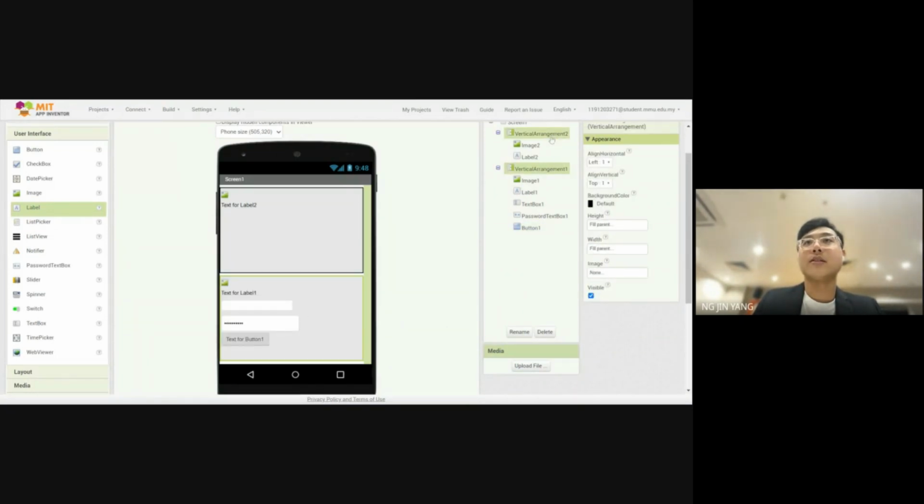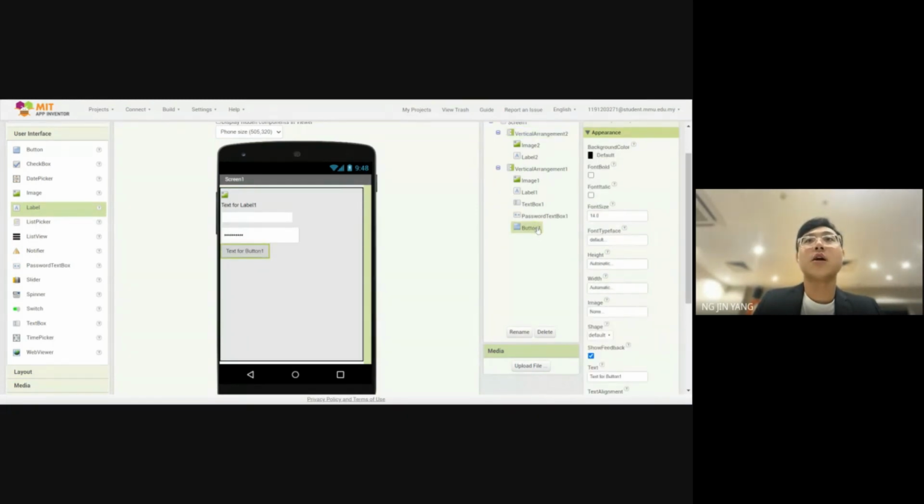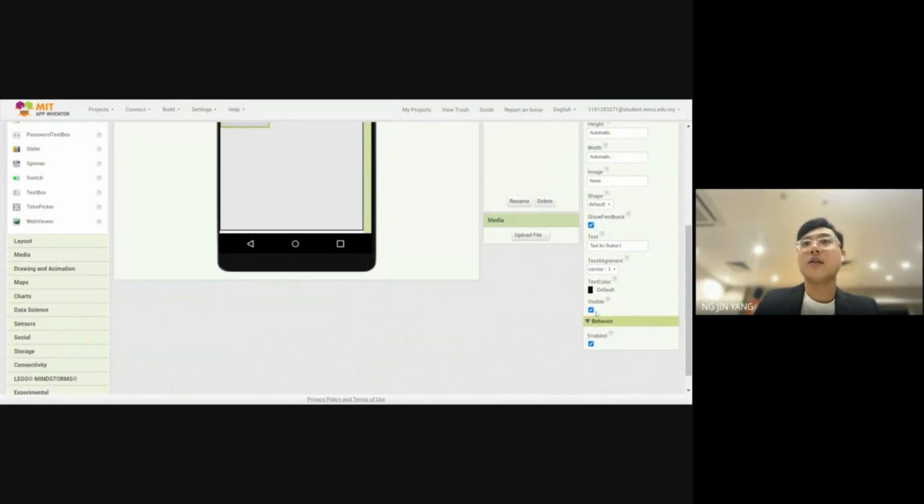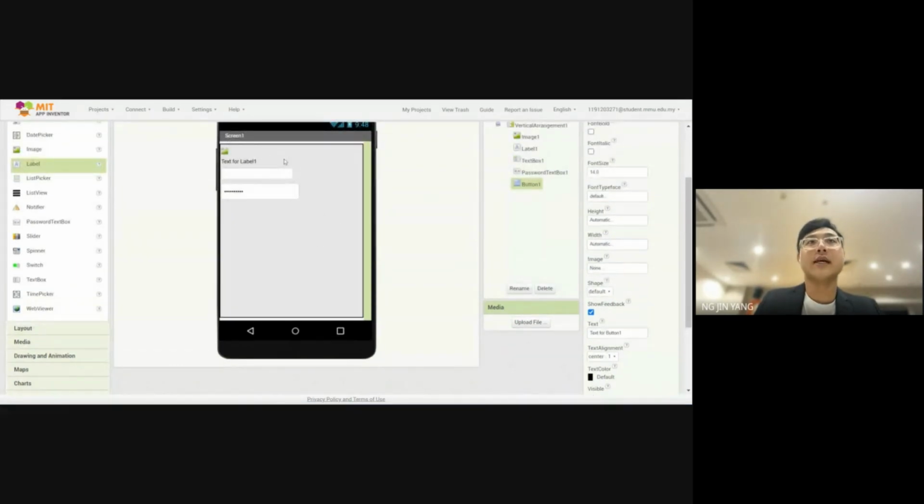Let's say for other things, I want this for a button. I want this button to disappear. You can still see the button now, right? So I can scroll all the way down to the visible section and click it. The same goes for all the other things like pictures, labels, the text box, and also the password label.